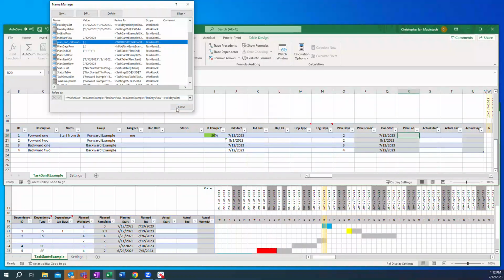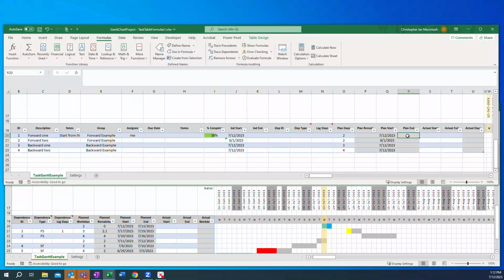And let's go ahead and enter that into our cell. Again, we're going to use another IF statement to double check that that's not empty.